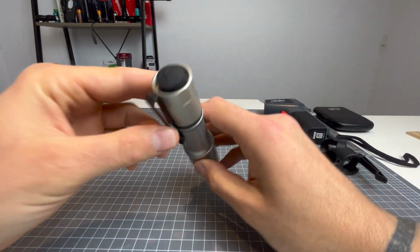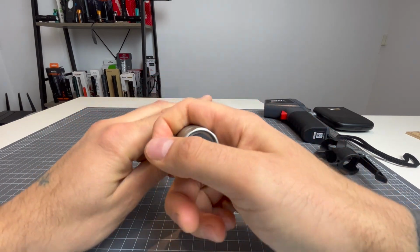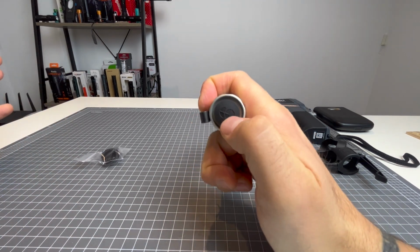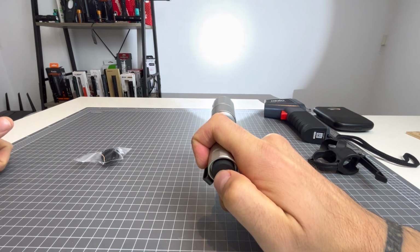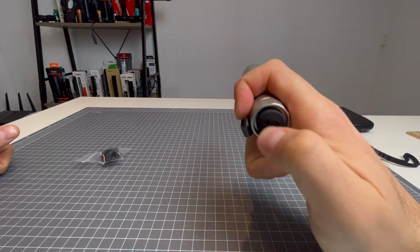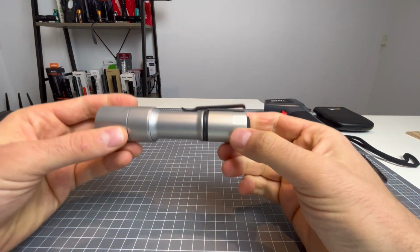Now, let's start at the tail cap because this is something that I'm really, really impressed with, and this is where the ND protectors are going to come in. So, firstly, the feel of the tail cap is extremely strong. It feels proper quality, that they have not skimped out on the rubber they've used. But the momentary application of it as well, you barely have to touch it and you get momentary, which is awesome. But also feel the click. So that is a very distinct click. Oh yeah. It's just such a pleasure to push.